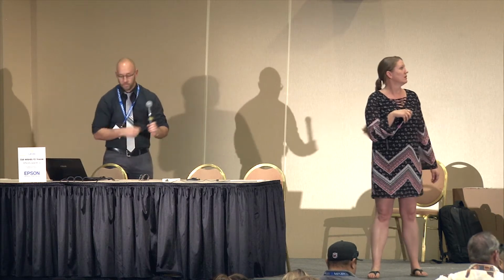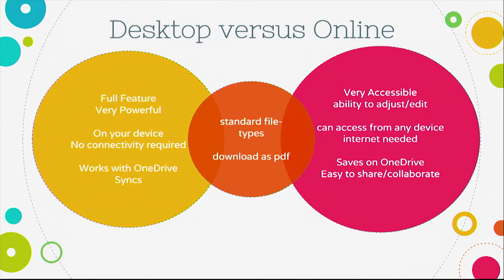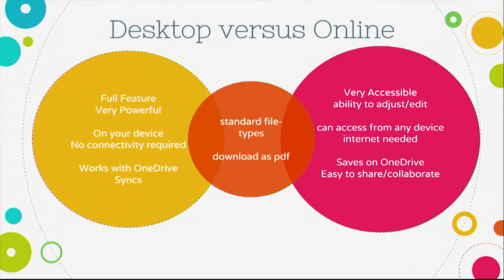Okay. Ready? I know in working with a couple of my teachers who have been fairly tech averse, and they wanted to try new things, and so they jumped into Office 365, and when they started running into, well, what is this and why is this? One of my teachers specifically said, I really just want to know the difference between these two versions because it's the same product. So OneNote was a really good example, because there's the OneNote online and then the OneNote that is downloaded. And the online version is on the right in the red.